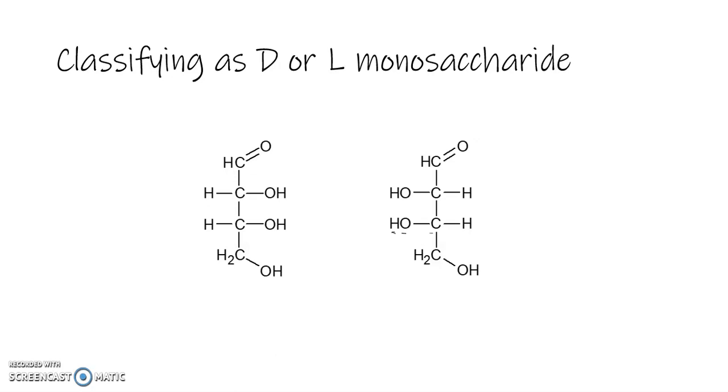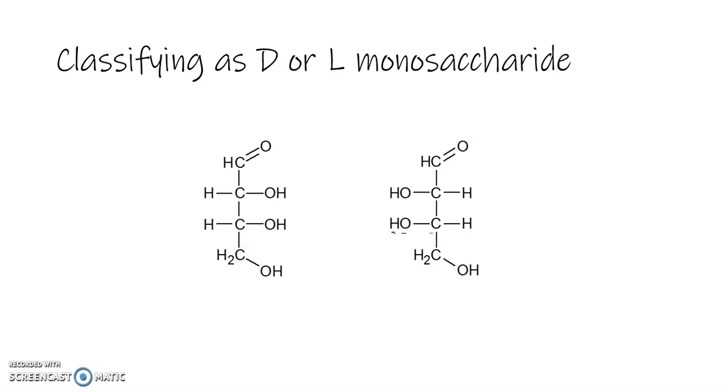And so while the Fischer projections make it neat and easy to look at on a piece of paper, this isn't the reality of the 3D shape that these molecules have. That's the first thing to keep in mind. The other thing to keep in mind is that under physiological conditions, so the conditions inside your body or inside a cell, in a plant cell, these monosaccharides are going to be, for the most part, in ring structures. So they are not these straight chain molecules anyway. But we're going to look at these Fischer projections because they make it easy to look at.